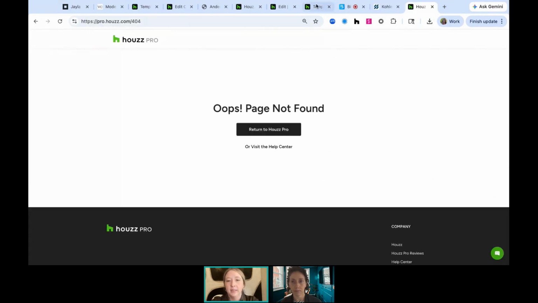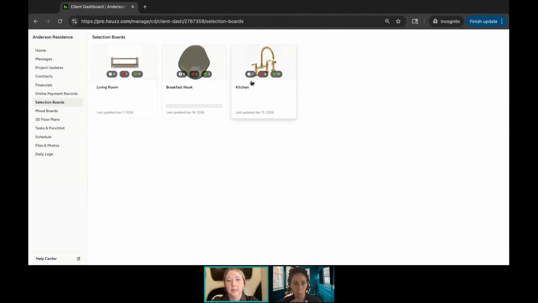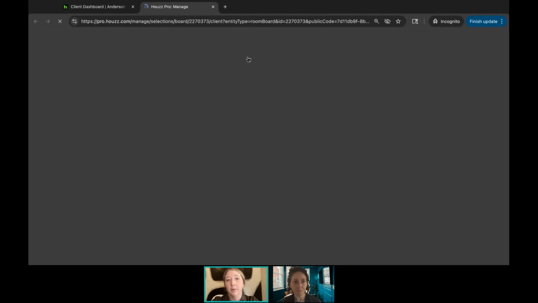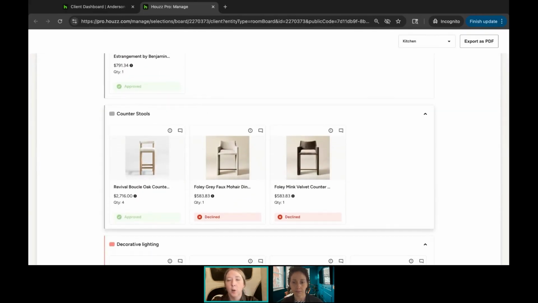I think because I'm logged in, it's not going to show me that. But what I usually do is open it in an incognito window, if you've used one of those before. Let me stop sharing and I'll show you what that looks like real quick in that window. Okay, so I just opened an incognito window and I pasted that link in. So now you can go to the selection boards, see the ones that have been published and walk through it with them that way. So it's opening that board. We can go through this in person and it's only the client's view of it and not your internal view.